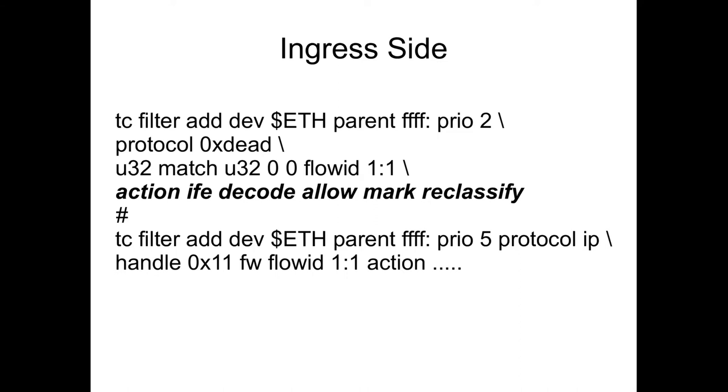So there may be other fields there, but this policy is saying to ignore them. Just use the SKB mark. And then when you're done with this, I want to reclassify. So reclassify basically goes back to the policy rules again, and it's scanning. Now, at this point, after we've decoded, the inner header shows that this is an IP packet, so we're going to go backwards, classify, and we'll match on a second rule, which is looking for a protocol IP, which is of lower priority. And we're now going to look for the handle, which is an SKB mark of hex 11, which is decimal 17, which I had set up earlier on here.